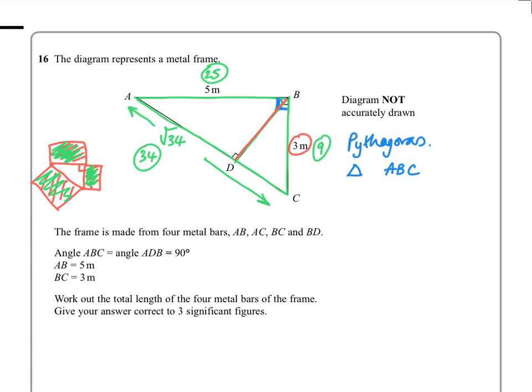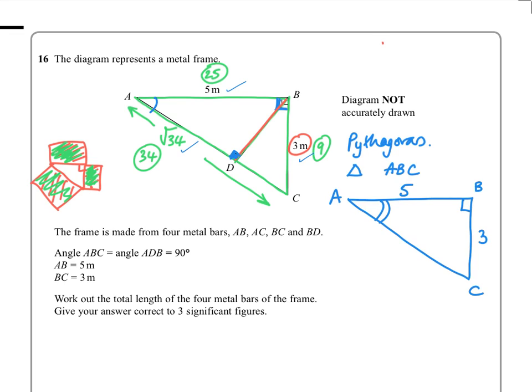Now personally I would start to have a good look at what we have, and we've got this length, we've got this length and this one, and what we need to do is find the length BD. So I personally would begin to look at the triangles separate from each other and try and find any clues that can help me find the length BD. So I'd pretty much say that we have this angle in the triangle ADB, but in the larger triangle ABC, we have this length here is 3, and we also have this length here. So we may as well find this angle A, because angle A is also common to the triangle ABD as well as the triangle ABC. So I'm going to go with that first.